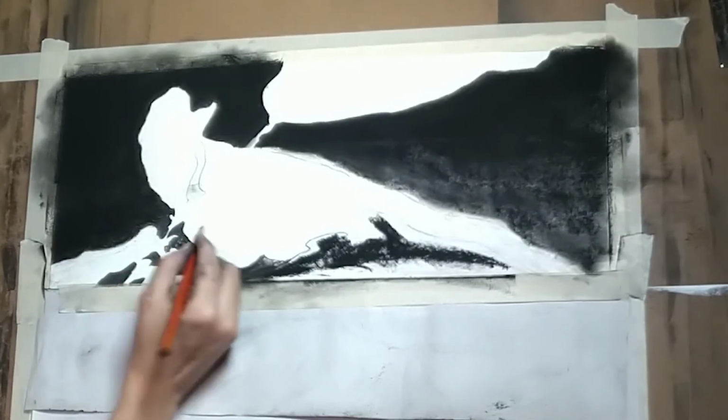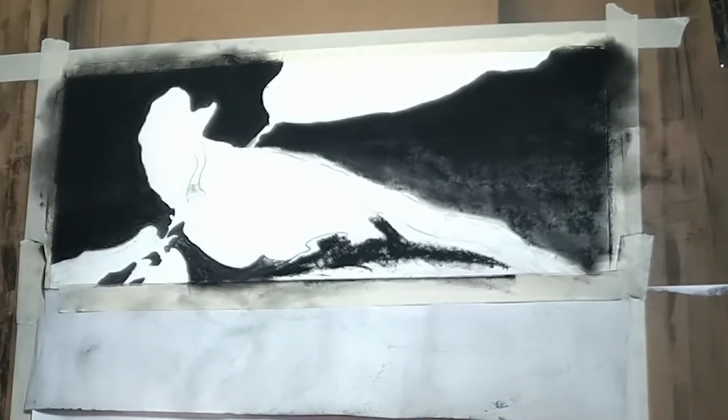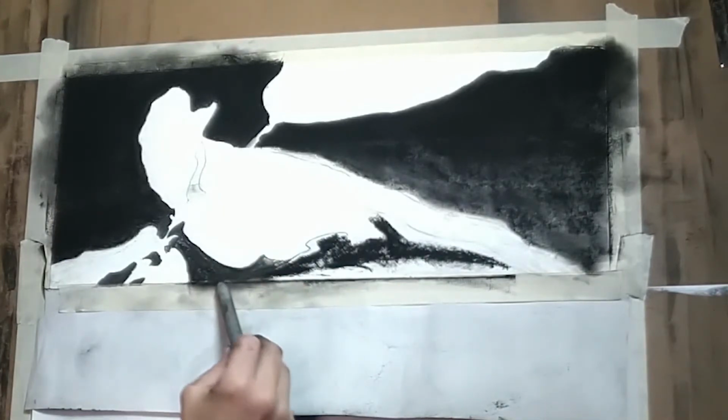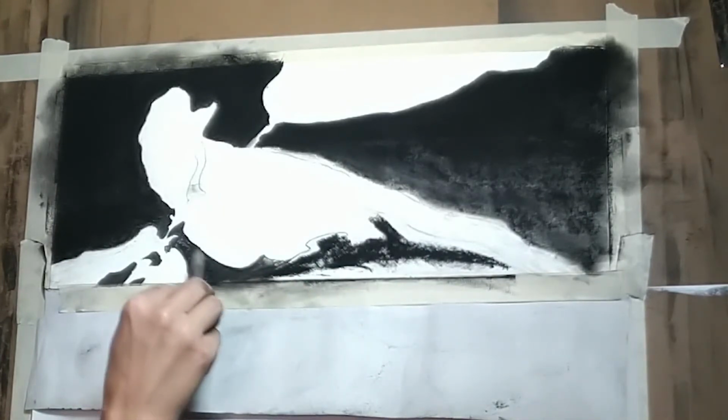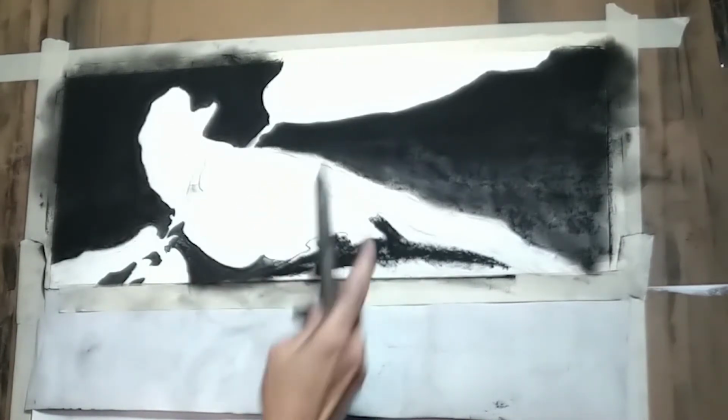Okay, you can see here I'm using about a 4B charcoal pencil. I encourage you to use something soft and slightly darker, more of a 4B or a 6B for your charcoal pencil. I believe you guys have a 4B. So you can go back in, outline, and fill in a little bit with that charcoal pencil.